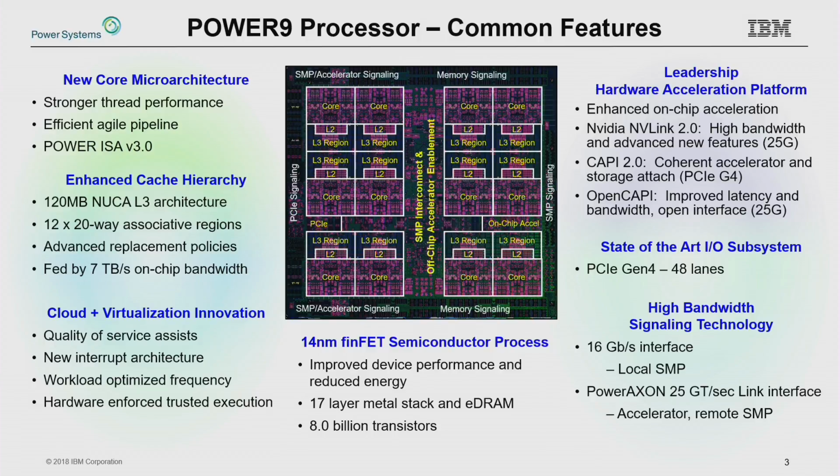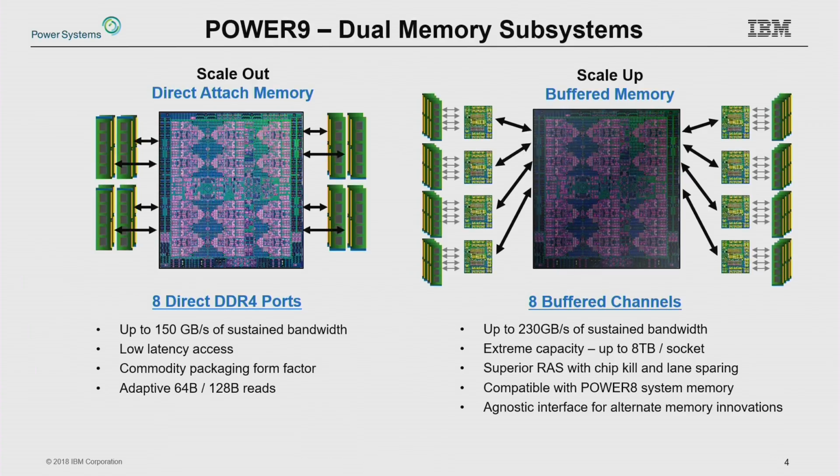You'll see this thing here that says Power AXON. And this is a really convenient acronym. An axon is the connector between neurons, right? And obviously, we care a lot about AI computing. The other convenient thing, and you'll see this in a second, is AXON is short for, we have SMP links, which we happen to call A and X. This is just happenstance. O is OpenCAPI, and N is NVLink. So if you just look at the different names we have for our accelerators, it happened to spell axon, which is connectivity within a brain. So we're pretty lucky in that regard. Let me keep going here.